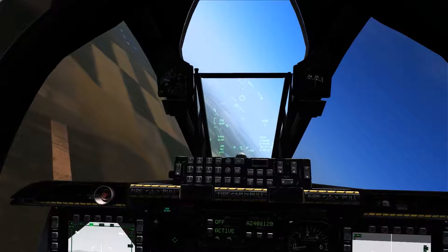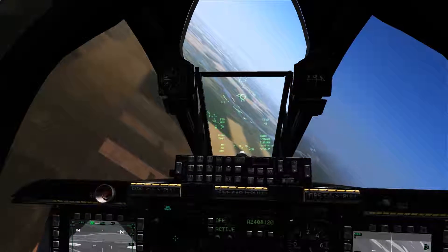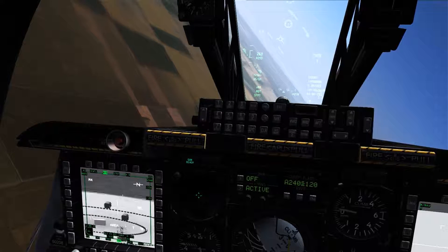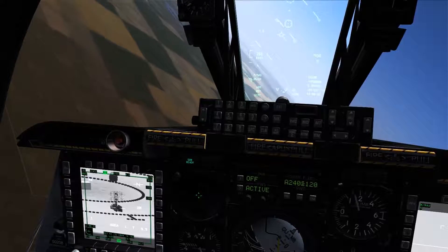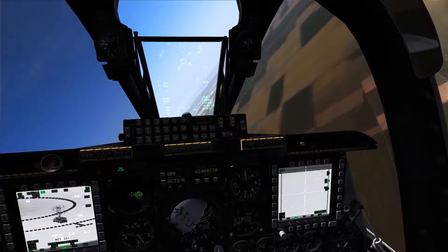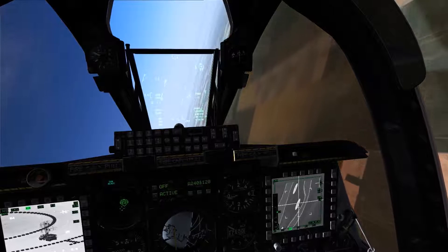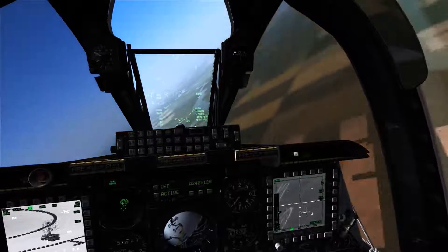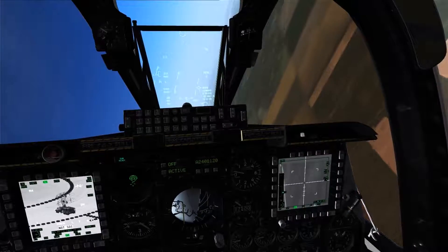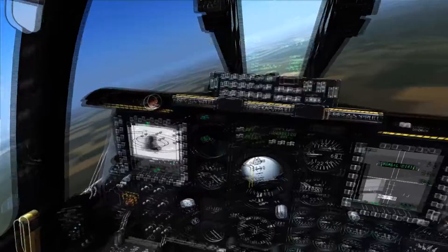For the final example in air-to-ground mode, I'll prosecute an attack on a ground target using AGM-65s. I'll cover Mavericks in detail at a later date, but briefly: the first step is to acquire a target, then designate it as a sensor point of interest using the TGP by pressing and holding TMS forward long. I'll then cycle to my Mavericks as sensor of interest, slave them to my sensor point of interest by holding China Hat forward long. Once the Maverick has slaved onto the target, I'll press TMS forward short to lock the target, then hold weapons release to rifle off the Maverick. With the Maverick away, I'll glance over at the left MFCD where the TGP is displayed and we can see the Maverick strikes its target.